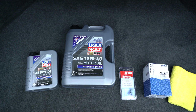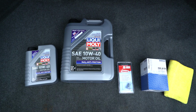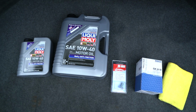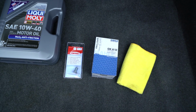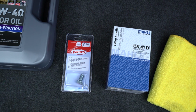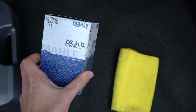Here are all of the products that we'll be using today. We have a Liqui Moly 10W40 with the MOS2 anti-friction additive. We have 6 quarts of that. The spec is around 6 or 6.1 quarts for the M30 in this E28. I also have a new drain plug and crush washer, just for good measure, and a Moly oil filter cartridge.